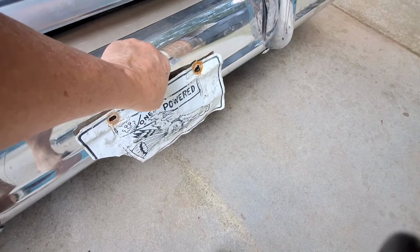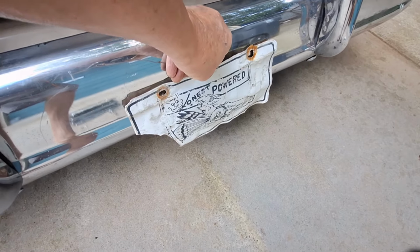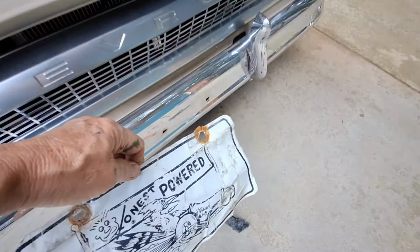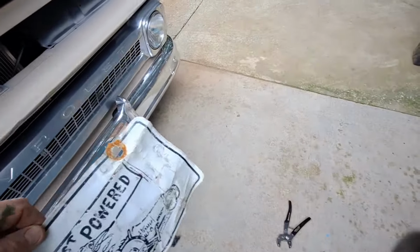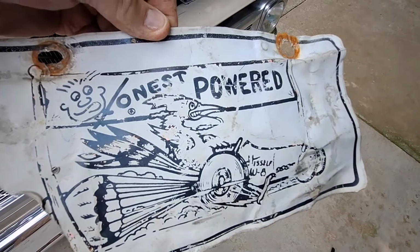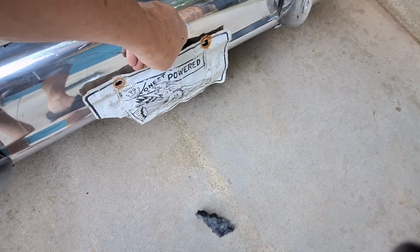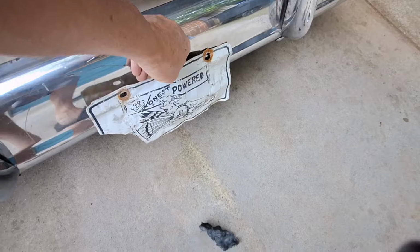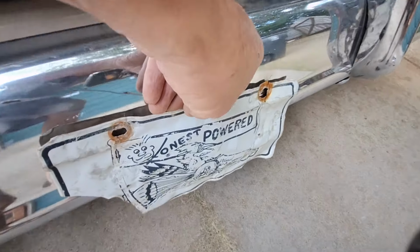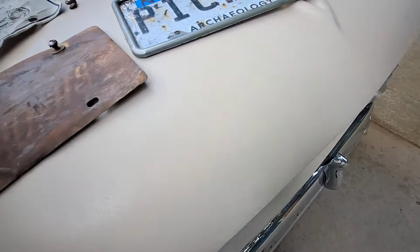The wind's blowing again, guys. Some guy wrecked his truck, and it was on the back of a trailer. And I said, can I have that tag? And he said, get it. So I climbed up in the back of the truck and took that tag off. It's just cool, isn't it? That's an old tag, all beat up. It might kind of go good with this truck. There's not too much left at the bottom, but like I said, it's involved in a wreck. And that's okay. I like stuff like that. I like stuff like this.